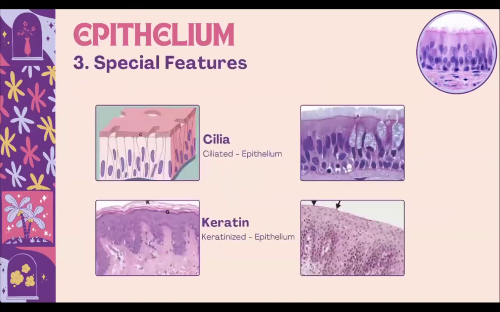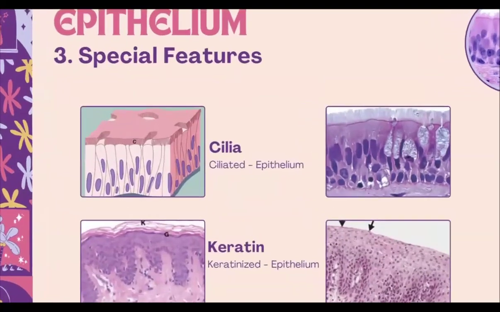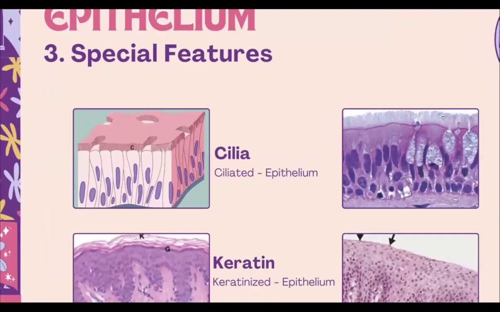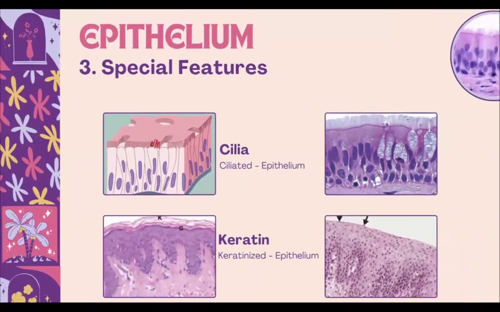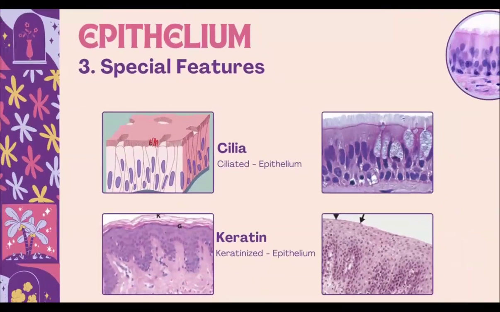Then we come into the special features. There's also more detail on these later, but this is just for naming. You can have little finger-like structures at the top, and there's a large variety of them, and they're called cilia. Cilia's function is essentially they move back and forth and they can transport things. You'll usually find this in your respiratory tract, and they take the mucus away from your respiratory tract and move it all the way up so it can go down into your digestive tract instead, so it's gone.